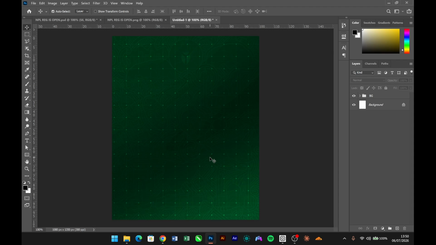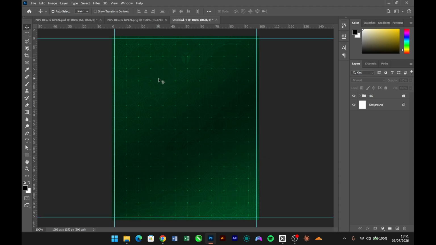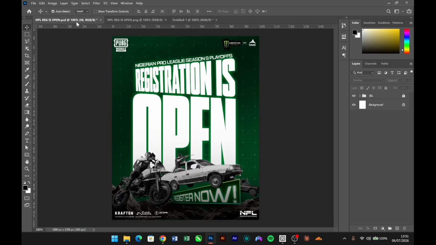I'll still be doing some other posters for the event, and I'll be doing the cross section like this too. So we'll just be using this background throughout. This background will be constant for all our designs. And another thing I like to do is lock it so that I don't move it around or move it out of place. It's okay like this. So the next thing I want to do is bring in my logos.